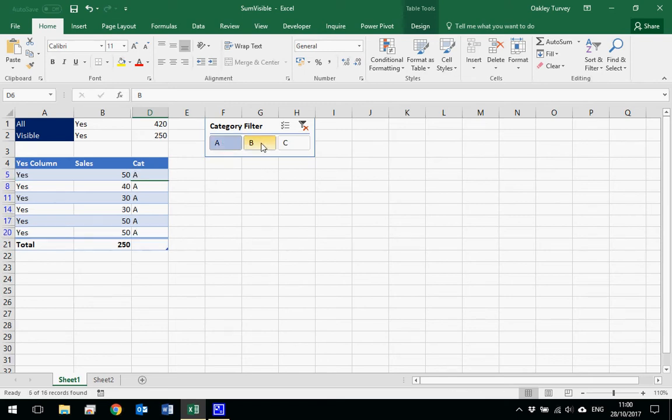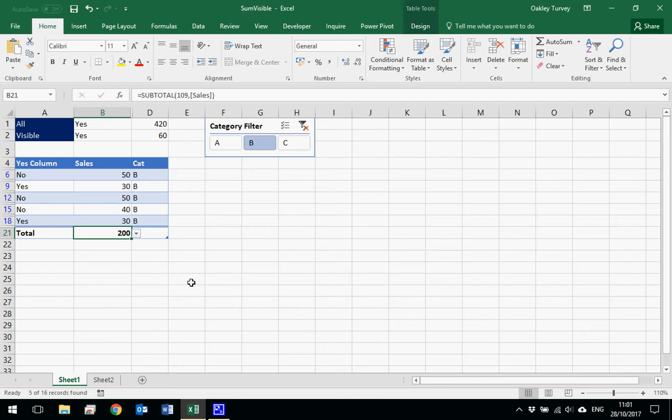Having said that, I've got the two settings here. This one is all that say yes, and this is all of the visible that say yes. And the reason this is coming up is because although that total there is saying 200, that total there is 200 for all the yeses and the nos. The 60 is actually only the yeses, so we've got a 30 there and a 30 there.